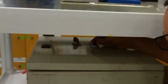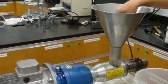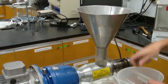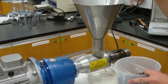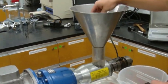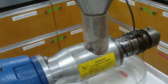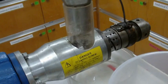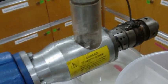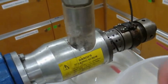So, we don't want to run it very long without anything in it. So I turned it up to 3, put just enough Zoetropha in there so that I can see it collecting. I want to see if there's always a little bit on the press. So I'm keeping a little bit on the press the whole time. And I'm gonna keep doing this, just as long as there's a little bit on the press. We don't wanna put too much pressure on the press initially until we see some oil come out.